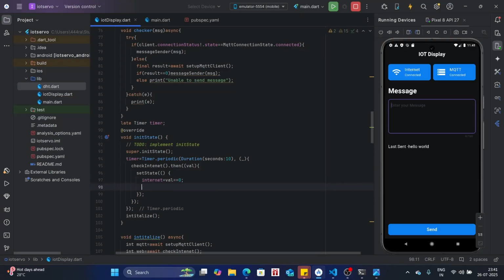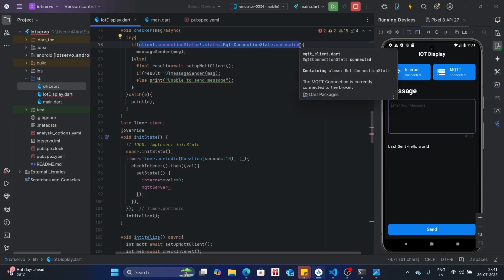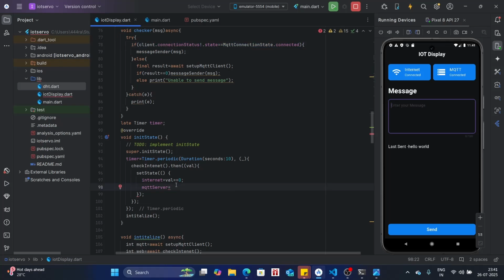So now for the MQTT server, since we are checking the internet, let's check whether we are connected to the MQTT server or not. For that we can simply use this logic over here. What I'm going to say is client.mqtt dot connected, then MQTT is true.